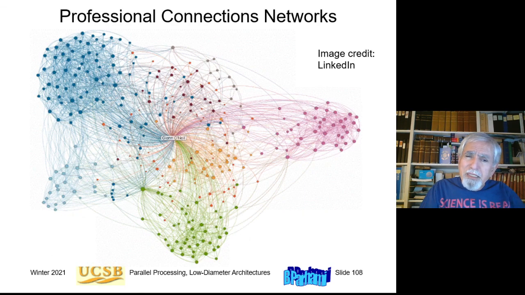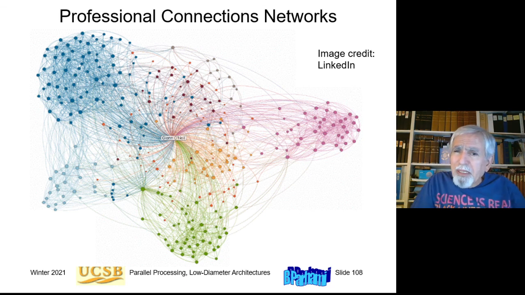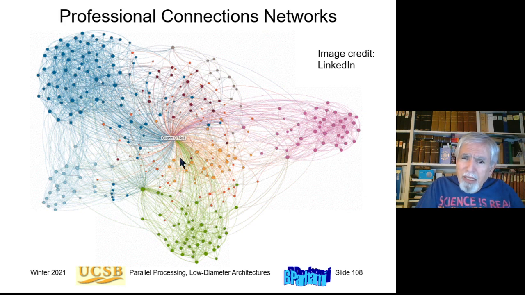basically this is it. And there are also networks that are known as small world networks. They don't have application in parallel processing, except that we do want to emulate some properties of small world networks, if we can, in parallel computer interconnection networks. So one property of small world networks is that nodes tend to be clustered, with nodes in various clusters heavily connected to each other. And then clusters also connected to each other through some nodes that have a lot of links. And this makes the distance between nodes fairly small.